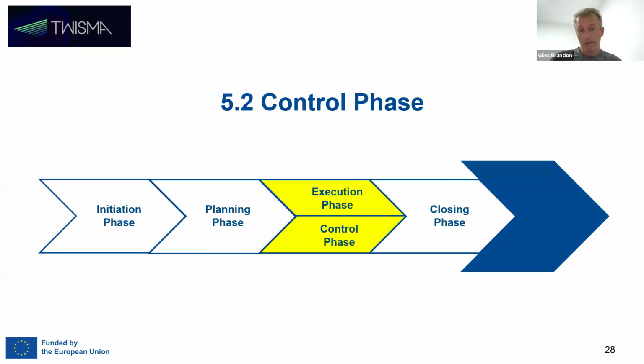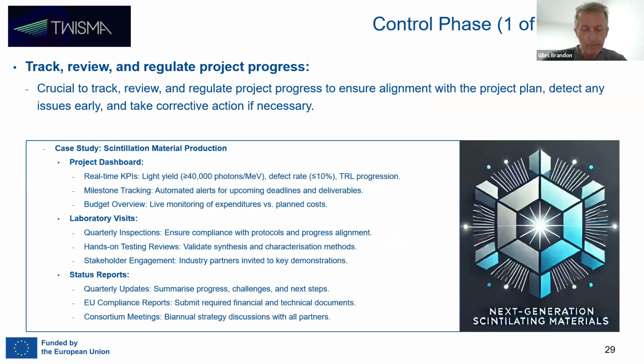So, the control phase, which runs in parallel to execution. As the name suggests, it's about the tracking, review, and regulation of project progress. With our case study, the things we might want to do is have a project dashboard, some sort of easily accessible location where partners can see where we currently stand with regard to our KPIs.